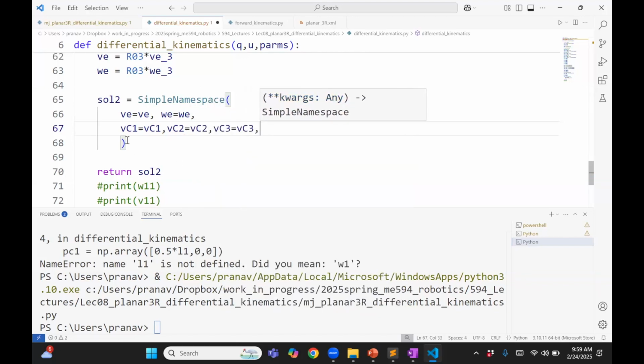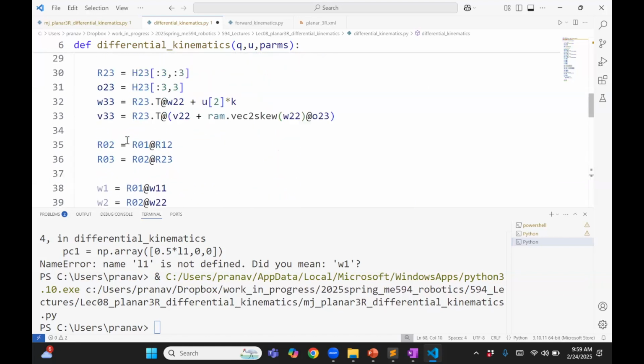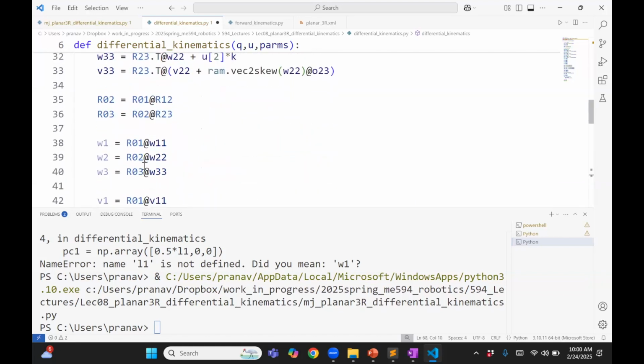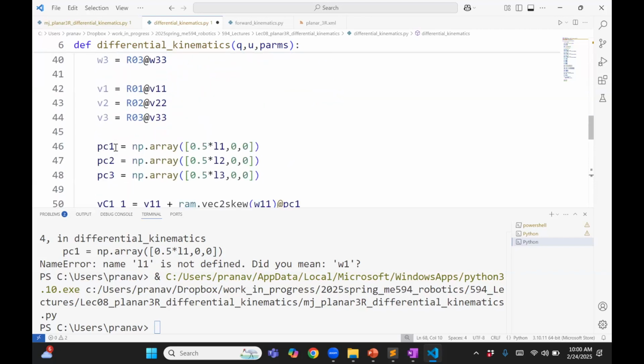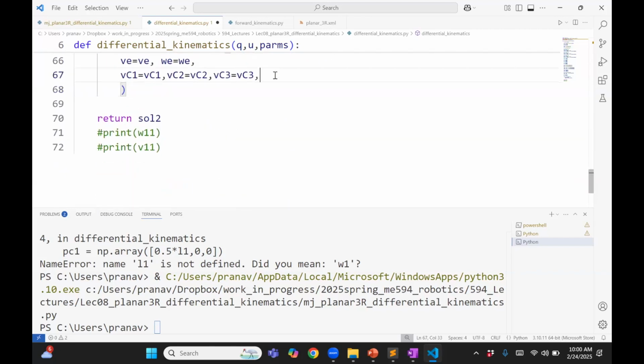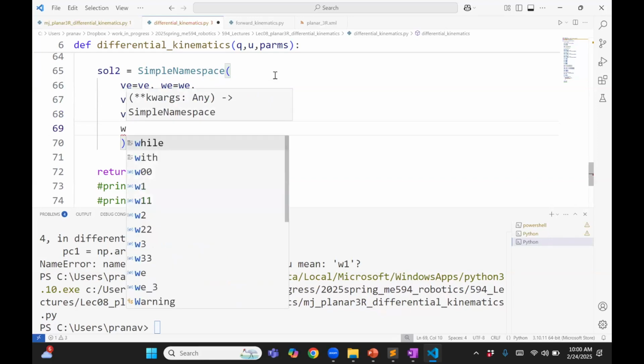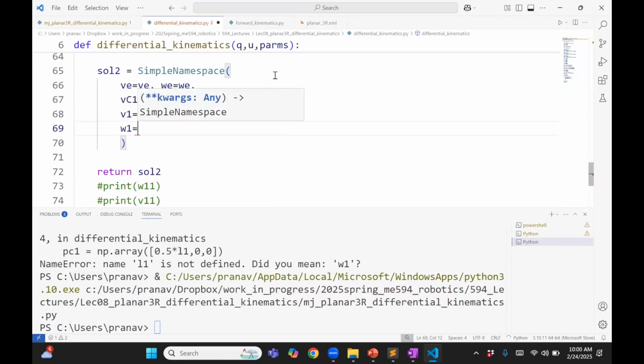Okay, we also need to return the velocities of the frame. So that is here. It's W1, W2, W3, V1, V2, V3. So let's return those. W1 equals W1, W2 equals W2, W3 equals W3. Okay, I think I'm done.